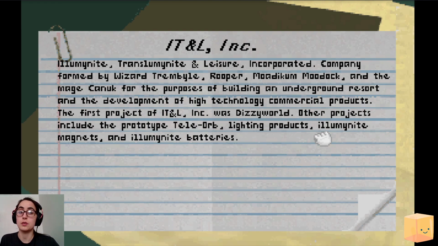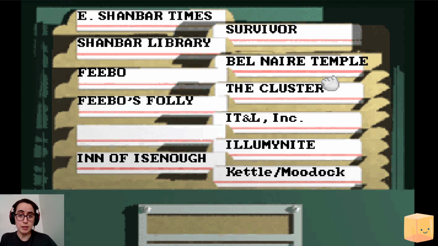Other projects include the prototype Teleorb, which I'm actually carrying right now, lighting products, Illuminite magnets, and Illuminite batteries. Oh, so we do need batteries. I completely forgot that was actually my first quest, you know? Like, I still don't know why I'm here, but might as well help this old guy get some battery.